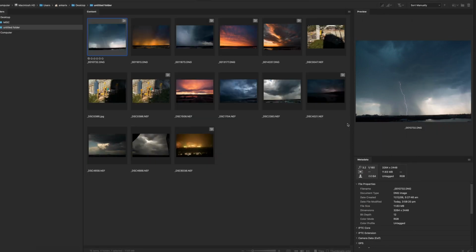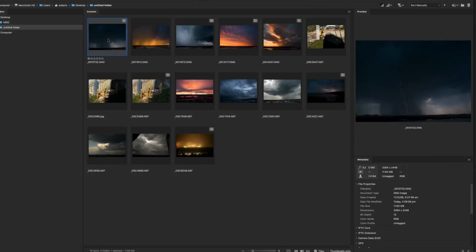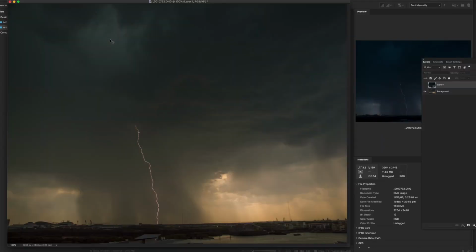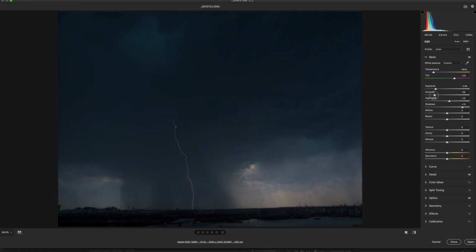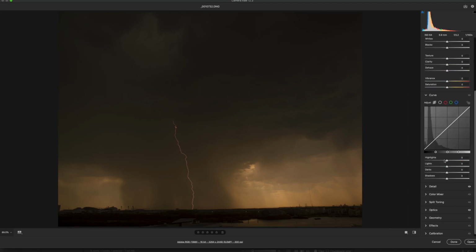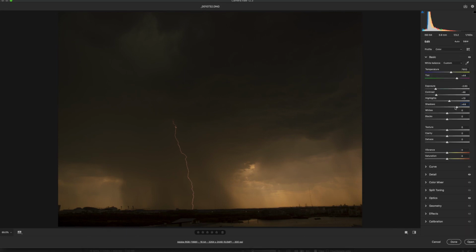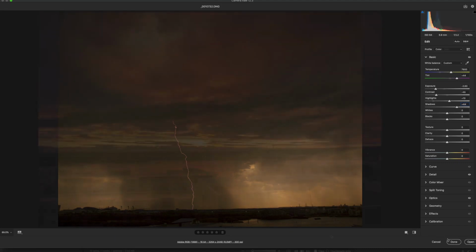Now, here's the beauty of RAW. RAW allows me to go back to the original source file and make more changes, to do something different with it, to decrease the contrast, to change the color temperature, any number of things. And this is before I'm getting into any of the more complex color controls and curves and that type of thing. So just using these couple of sliders here is more than enough for an artist to get their images into a much better looking position than what you would get shooting straight from JPEG.